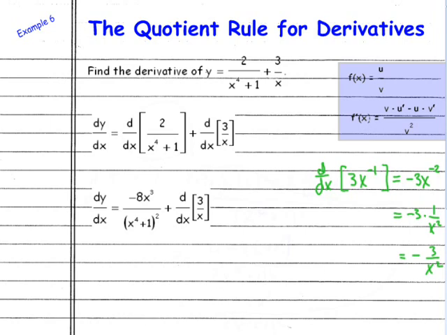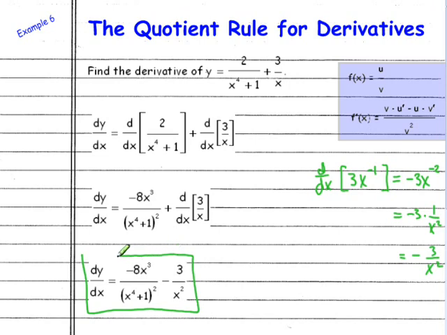So of course this goes in this position. We do that replacement, and we see that our derivative is -8x cubed over x to the 4th plus 1, the quantity squared. Oh, and notice that this was a -3 over x squared, and so that ends up replacing this plus sign with a minus. This is probably the position that we would stop at, and this would be the result we would expect to leave as our answer.